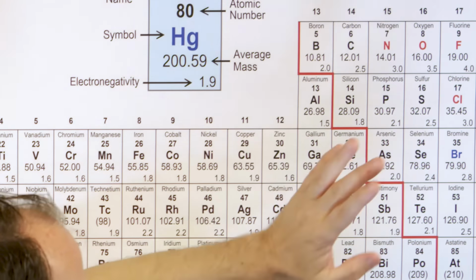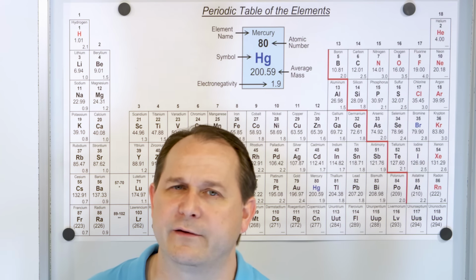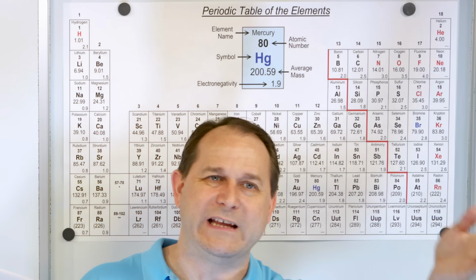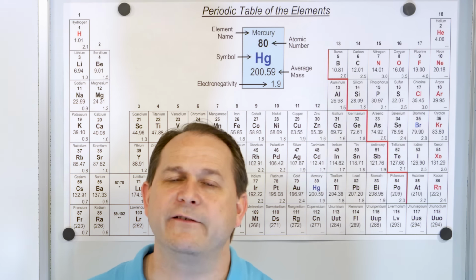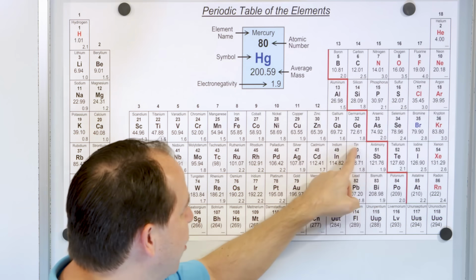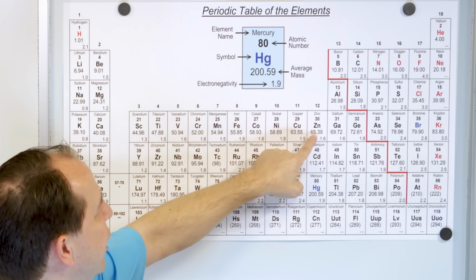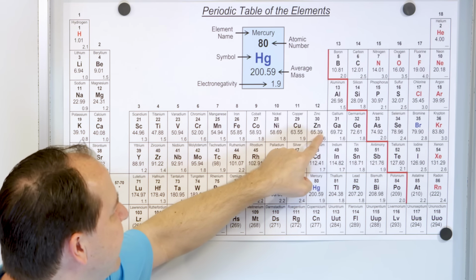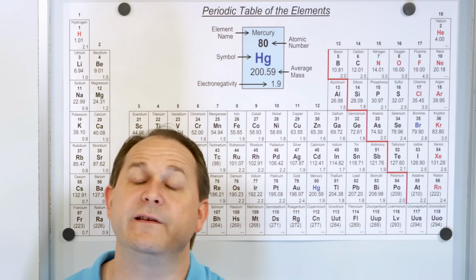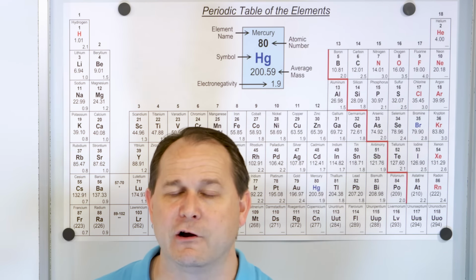We have a very common, stable isotope of carbon that we have all around us, and then we have some others that are not so common. So when we mathematically average all of the common ones with the uncommon ones, which all have different masses, we get an average mass. And that average mass is what is printed everywhere on this table. So every number, for instance, zinc here, has a mass of 65.39 atomic mass units. But this number is the weighted average of the different isotopes that exist in nature for that element.